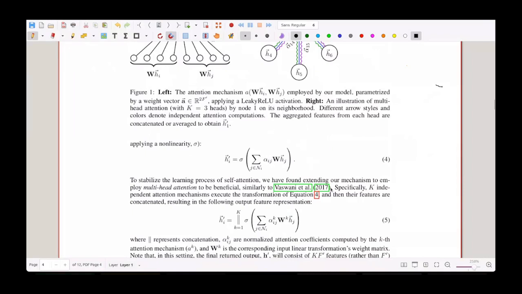And basically, we compute it as a weighted sum of projected embeddings of neighbors, given these attention coefficients, alpha underscore ij. And just sum them and apply some nonlinear function. Okay. Should be fine.